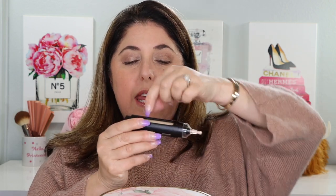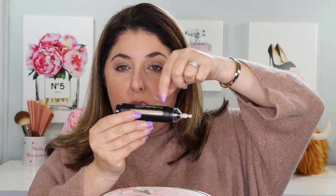I think the actual pen mechanism, though, I like this so you can see how much product you've got left. You kind of push it down halfway, push it down, and it just squirts out product basically onto your hand or palette. And I'm sure that there'll be crazed people on TikTok and stuff that can just go and squirt it all over their face. I don't think that's very ladylike. But, you know, that is a bit of a gimmick, frankly. It's kind of a gimmick.